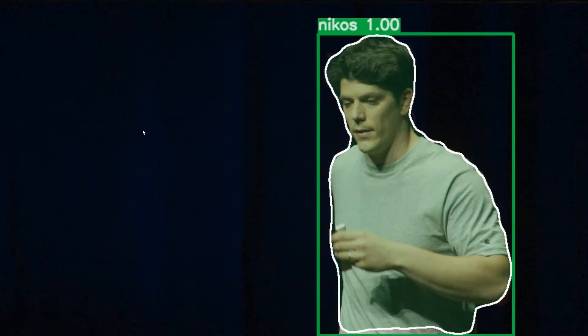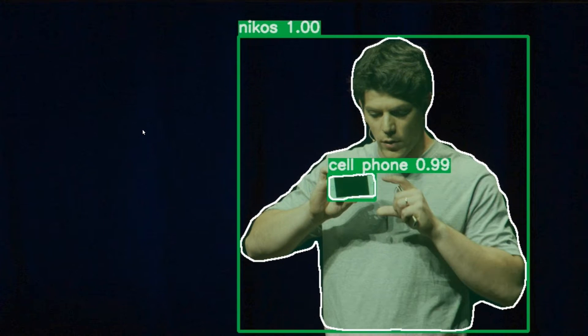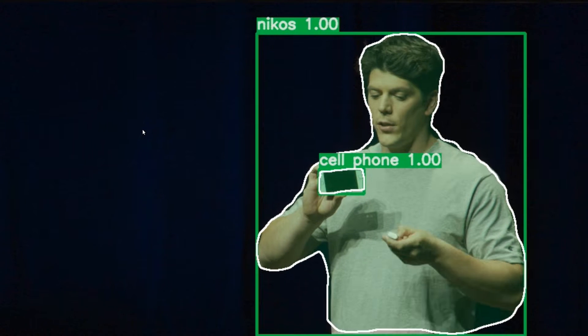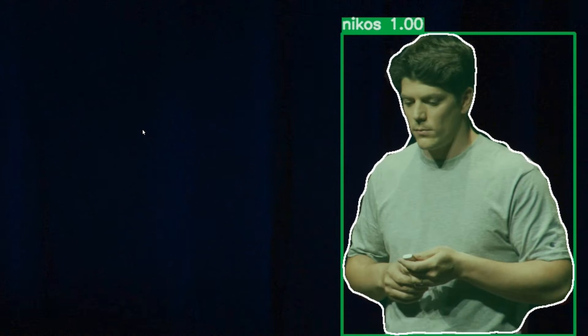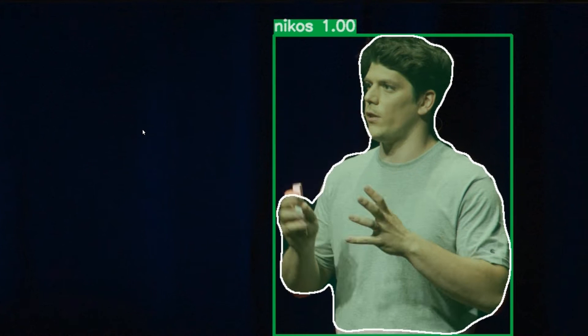What I would like to show you now on the monitor is the live view coming out of this robot that we have installed there on the right of the audience deck. You can see that it can recognize me, it can recognize even my phone. It can recognize my shape, and actually the accuracy of these tools — these are neural networks — in a lot of cases surpasses that of humans.